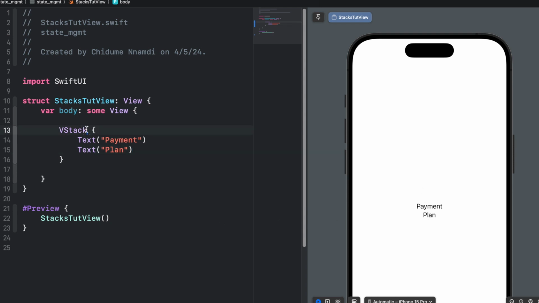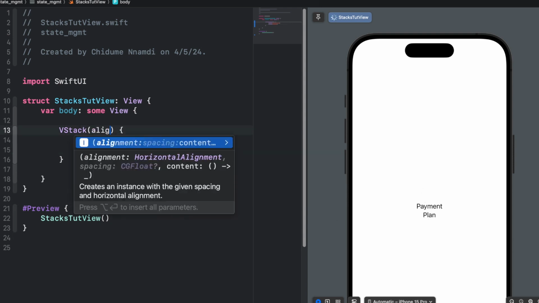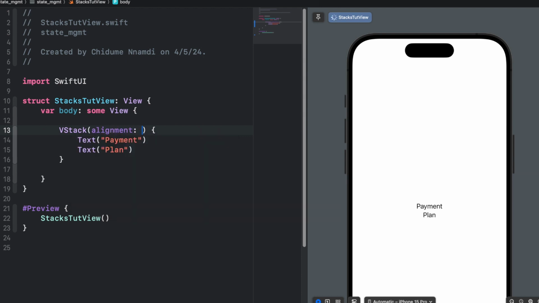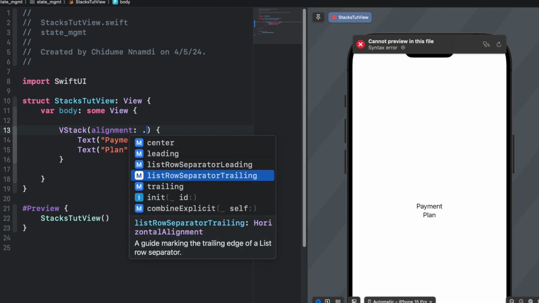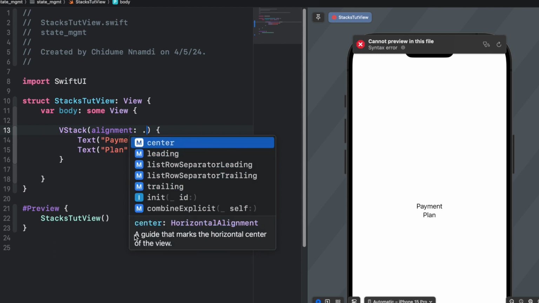Now we can add the alignment. Pass in the alignment, and the alignment can either be center, leading, or trailing. You can see the center, its description, a guide that marks the horizontal center of the view. You see it comes from the HorizontalAlignment structure.